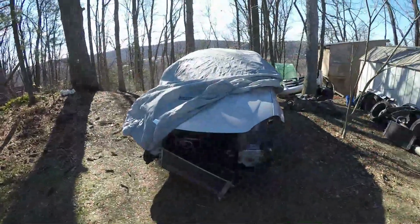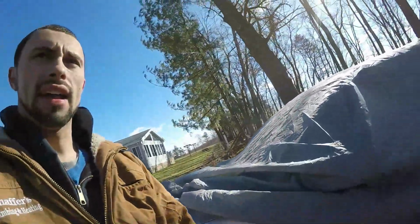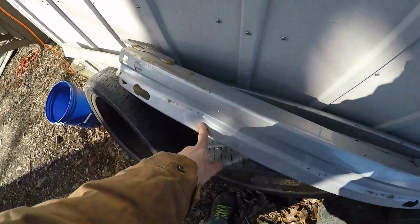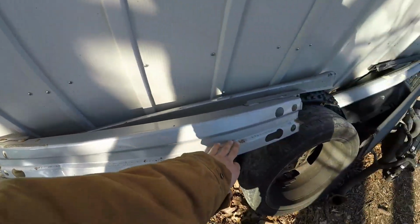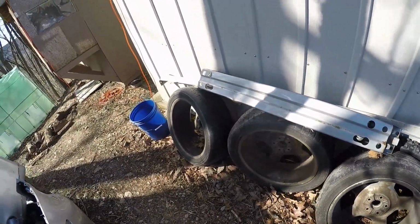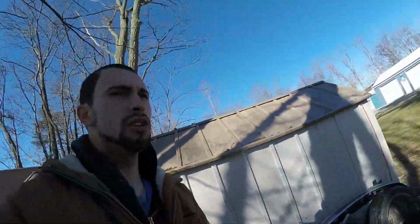I know the last video I took off the bumpers and everything, and I had talked about this right here having a big dent in it and a little bit of rust, not too bad, but it's been off the car for a little bit. So I did actually remove that then, which I believe is just, if I remember right, 4 bolts. So really, that's not too bad.